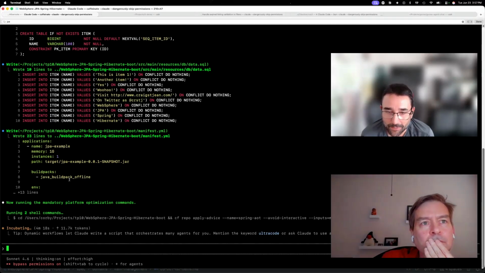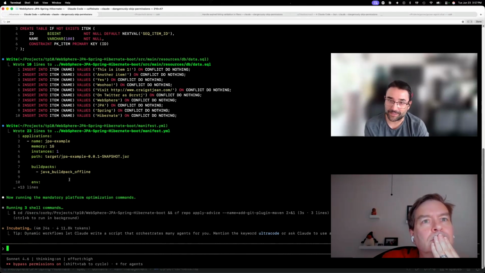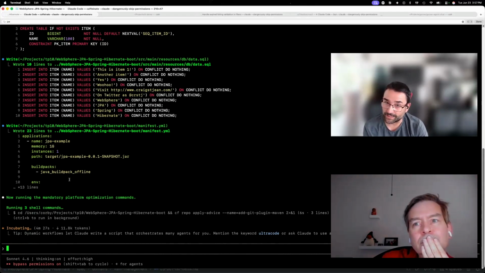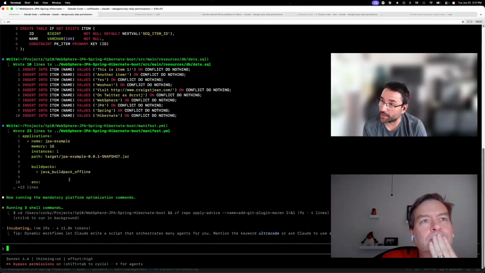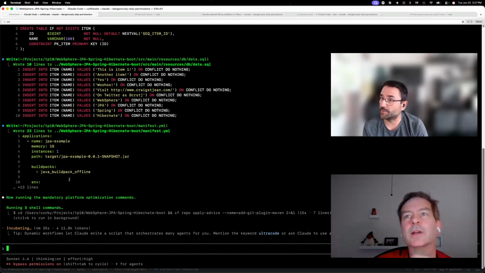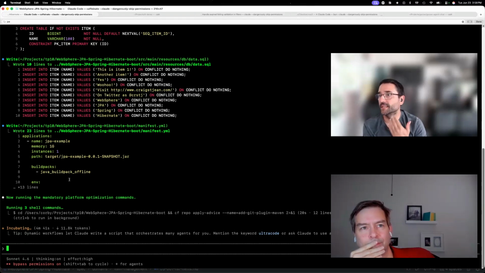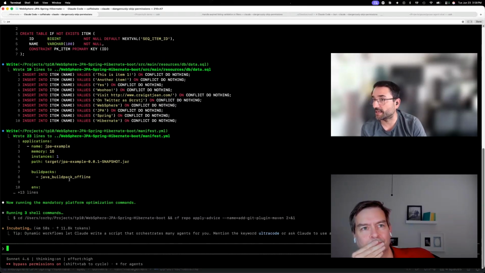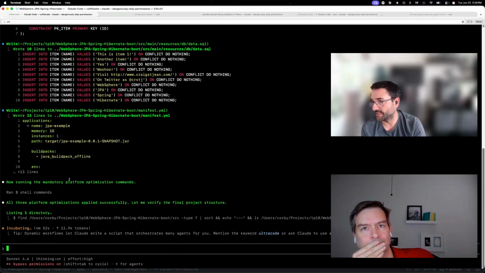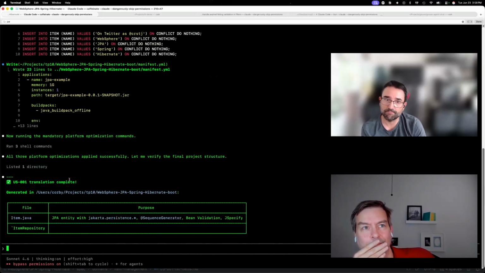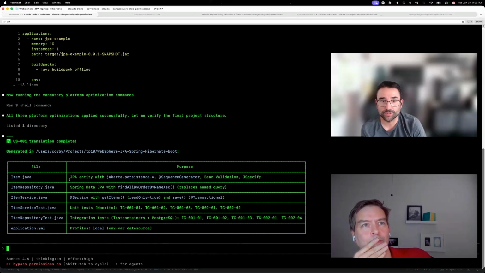And you see the last command that is running is even going beyond that on best practices and is using additional tooling that we have in our CLI and plugins in order to apply advice for memory optimizations. It's preparing this application to be pushed into the platform using the Java build pack. It wants to make sure that it configures the Java build pack with the best environment variables and configuration so that we optimize the memory usage and start time. So we have finished one translation of code.